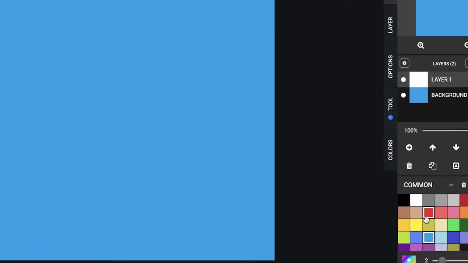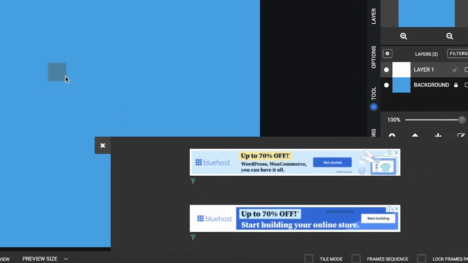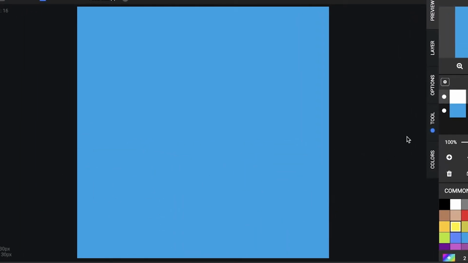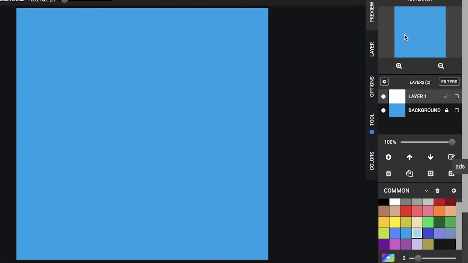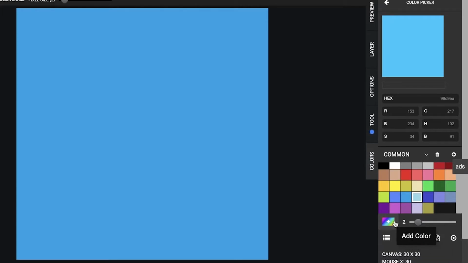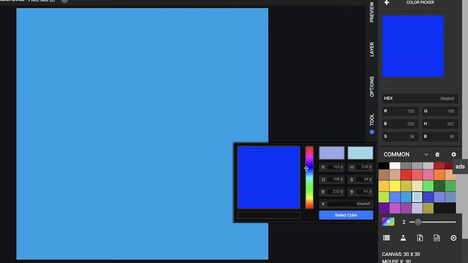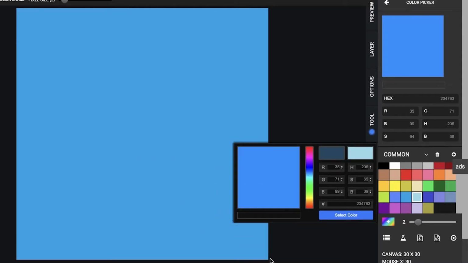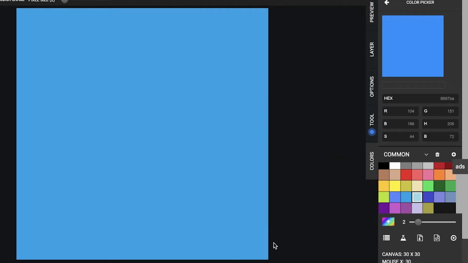Now after that, I'm going to go into my layer 2, and maybe I just want to create some water waves at the bottom. So I'm going to go back in with a blue color, and I'm going to take a deeper shade of blue. So I'm going to go into my color section. I'm going to click on add color, and I'm just going to add a deeper blue like this one. So it's slightly deeper, like over here, like so. And now I'm just going to use the pencil tool to add a little wave like so. And I'm just going to add some water waves. So I'm just going to go on ahead and keep on building the waves at the bottom layer like so.